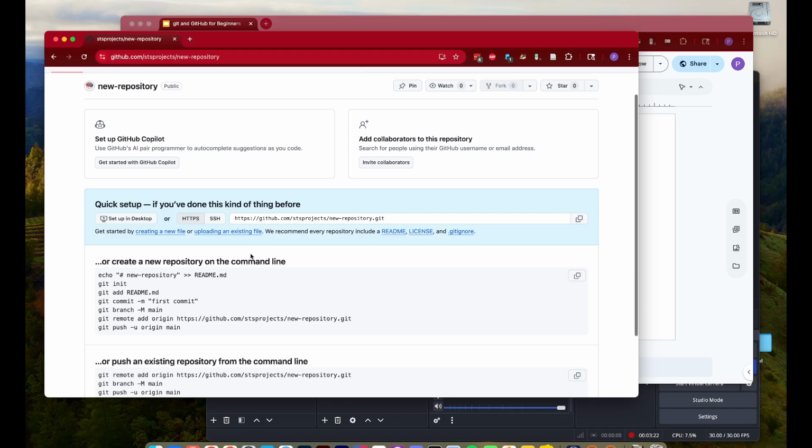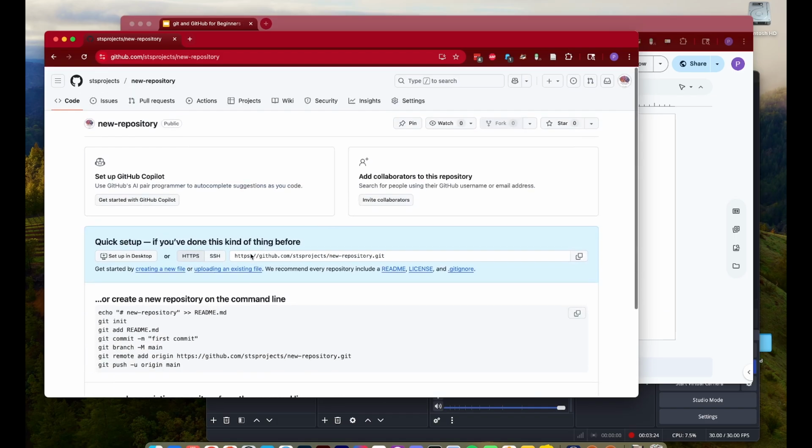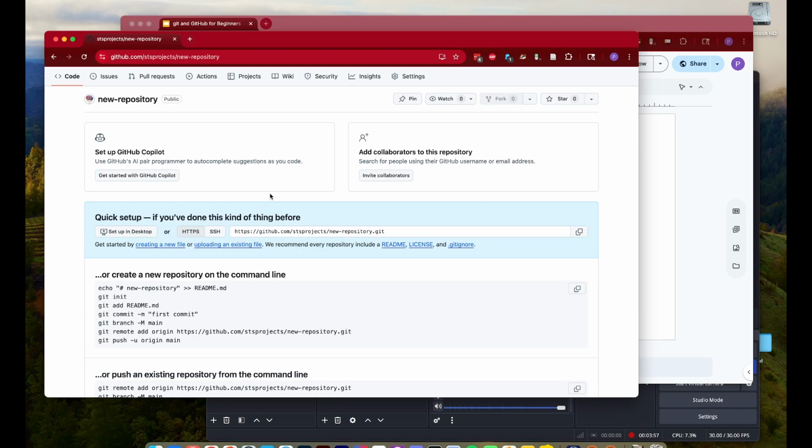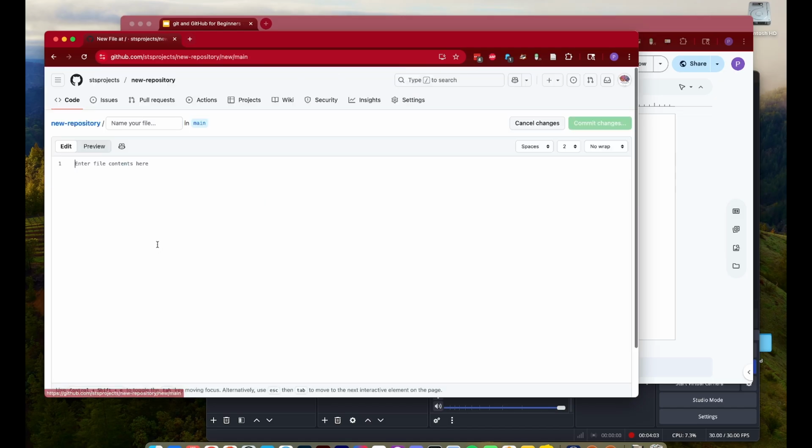All right, so I don't have any files in here yet. So if I wanted to add a file to this repository through the GitHub interface, I can actually do that by clicking the Create a New File button here. This is currently a blank file with nothing in it, not even a name. So I'll just call this hello.txt for a text file. And I'll type hello everybody. And I've made my changes in my file.